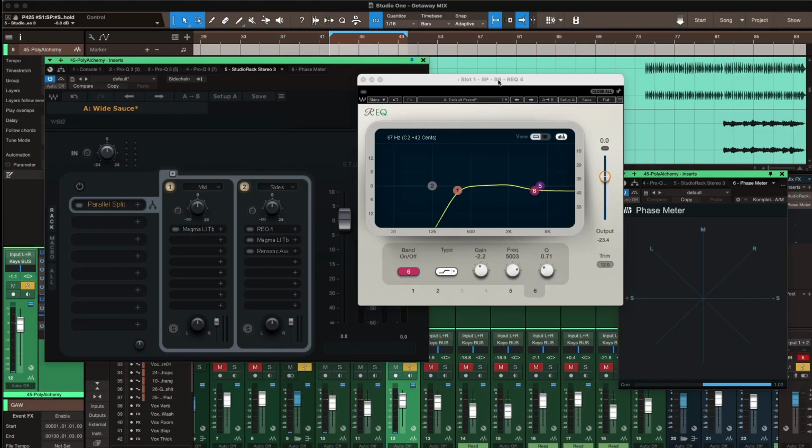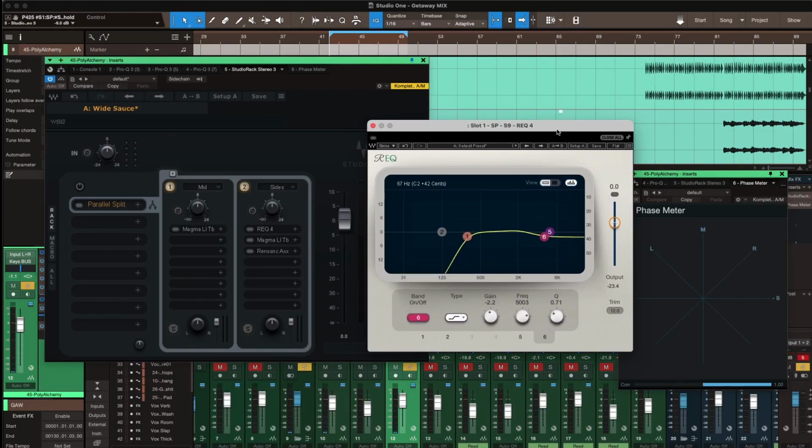The first plugin I'm using is Renaissance EQ4, and as you can see, I just high passed the sound at around 300. It's somewhere in between. Depends on the sound, but it's somewhere in between 240 and 300.